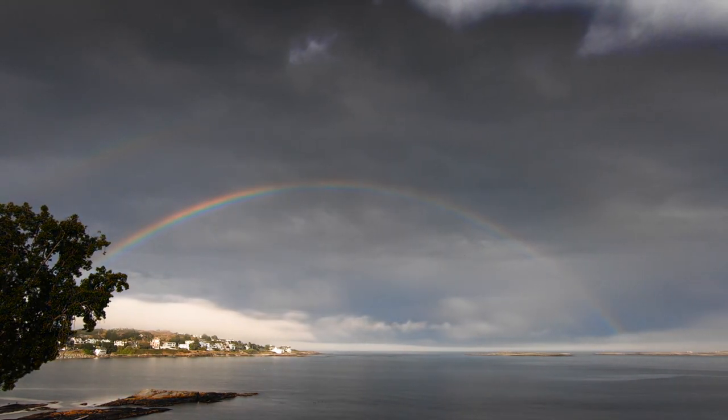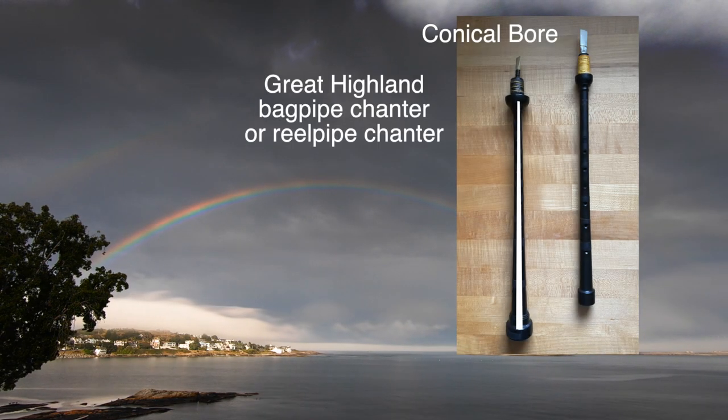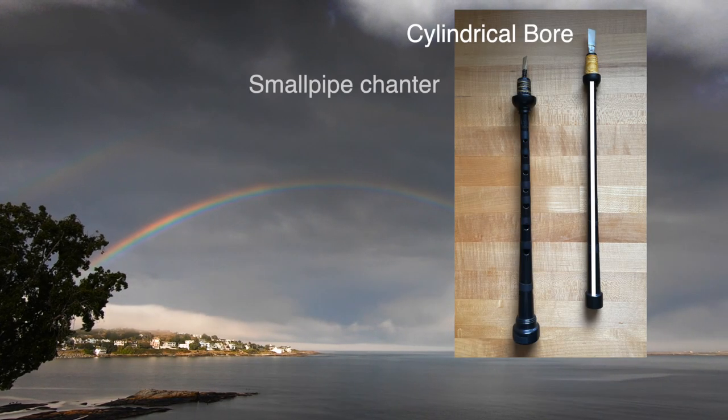started. The conical bore of the reel pipes or border pipes is a brighter sound, one octave higher, and one octave lower is the quieter straight-bored small pipes.